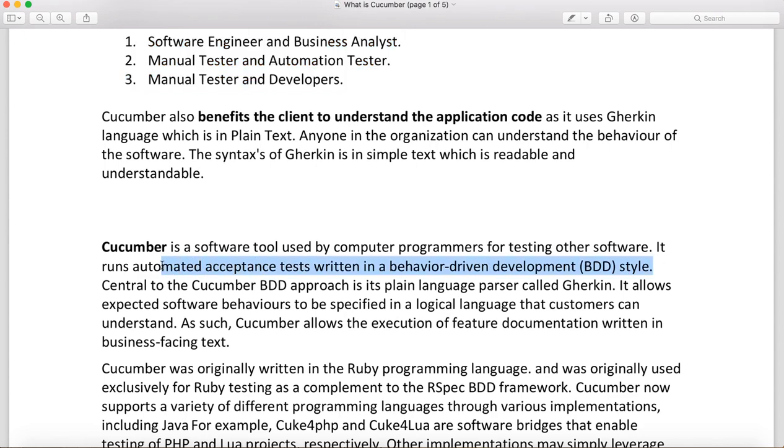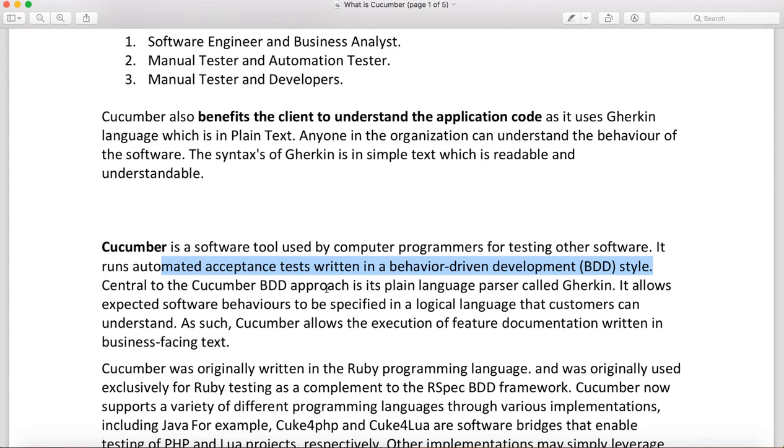So basically, this Cucumber framework will run the automated acceptance test. See, when we say acceptance test, which means the requirement which was given by the client, now we run the same requirement and we will publish the report to them saying that the product which has been designed, it is based on the acceptance criteria, right?